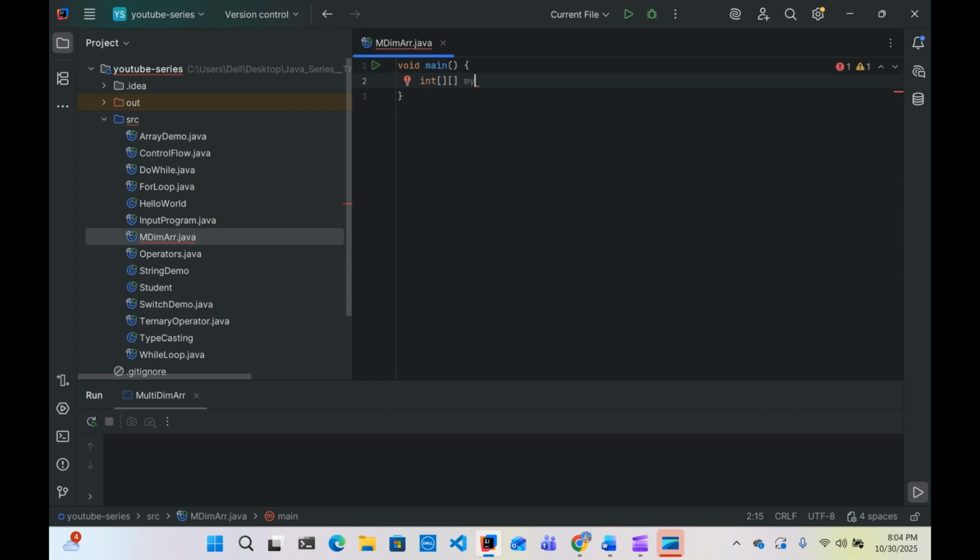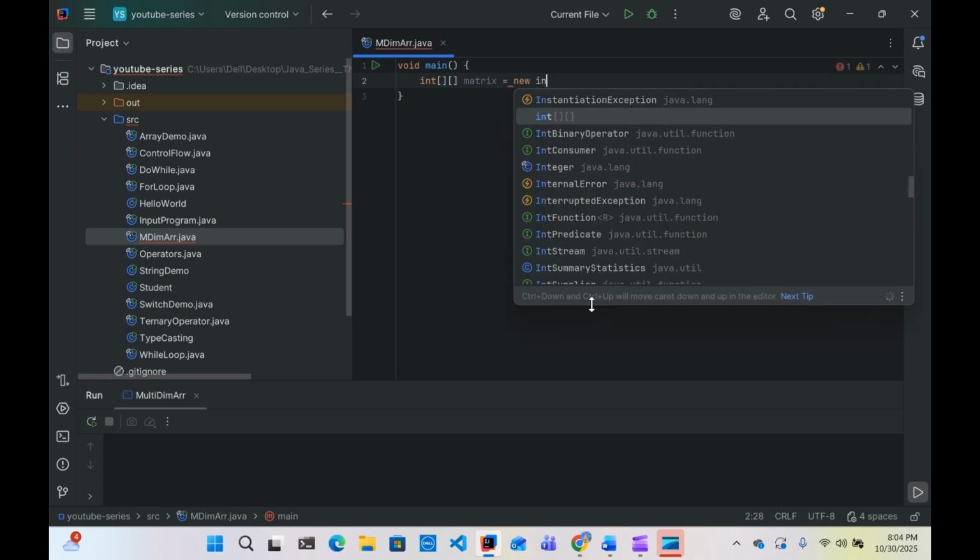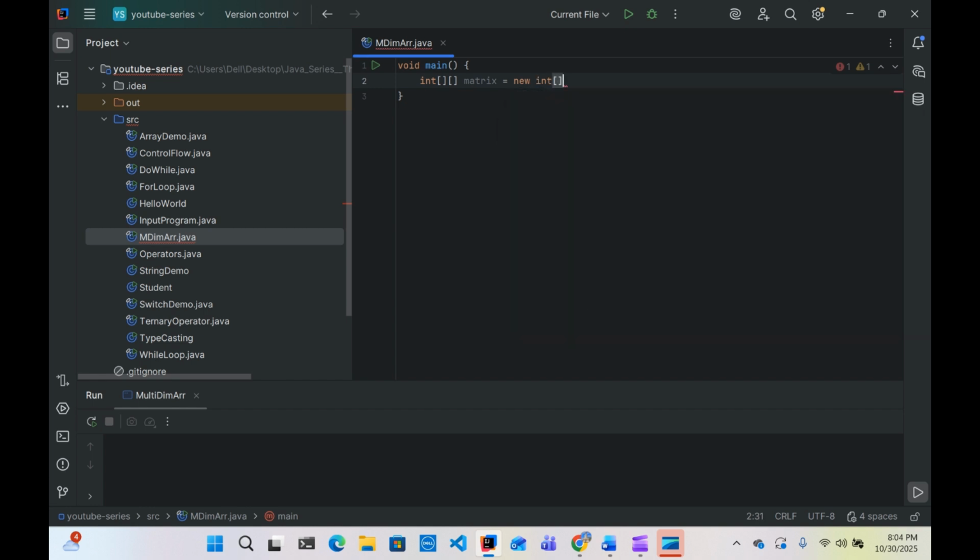So let me give it as matrix equals new, and then it is going to be int again, and instead of single brackets we'll be writing two brackets, right? But here is an error because we haven't defined the size of the array. So we have two rows and three columns, right? And this is how we create a multidimensional array.